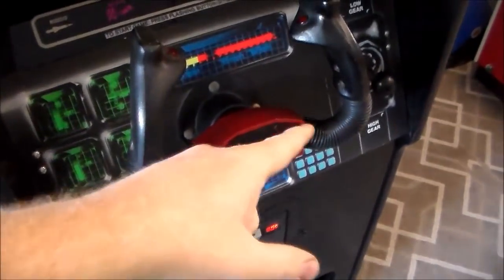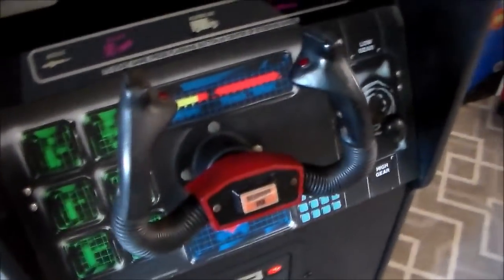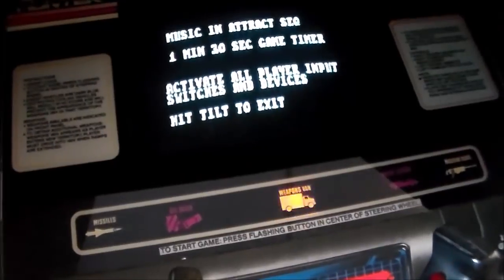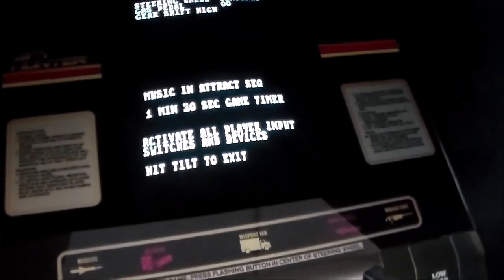So we put our plate back on. Of course, it's been repainted, cleaned up. And I'll show you, basically we're in the button test. So whenever you hit the button, the light on the button comes on, plus the light on the bezel. And then the same thing with missiles. And missiles over here. Whoop.